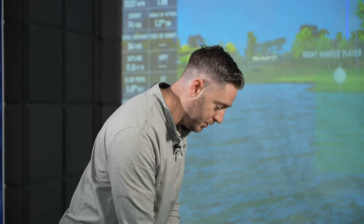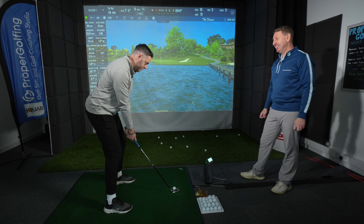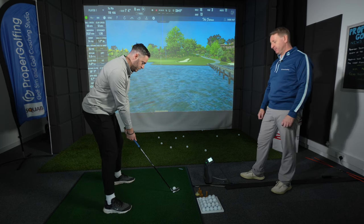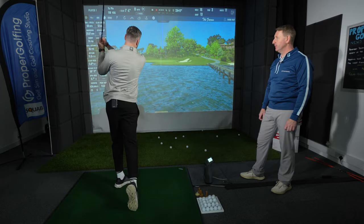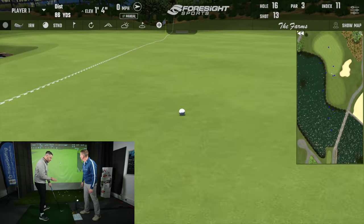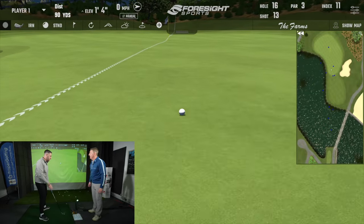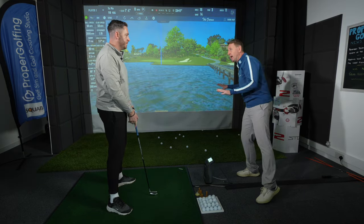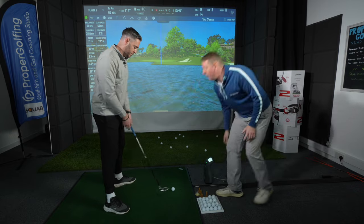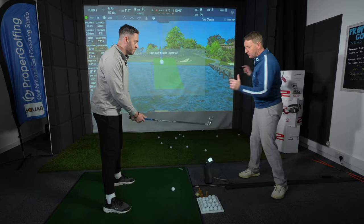Okay, nice and relaxed — that's it. I'm going to go all the way to the top. Straight away, a better strike! That's what's called a sway, and we want it to become a turn. There is — ironically — a weight transfer; your weight will move onto your right foot, but not laterally. So we don't want to go that way; we want it rotationally.